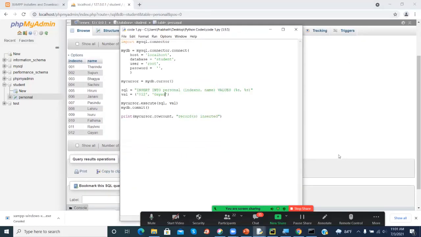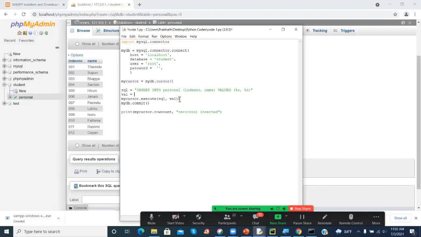How to add multiple records at the same time? Rather than inserting one by one, how to add multiple records. How am I changing this one? Instead of val, earlier we put a single record there, a single list.